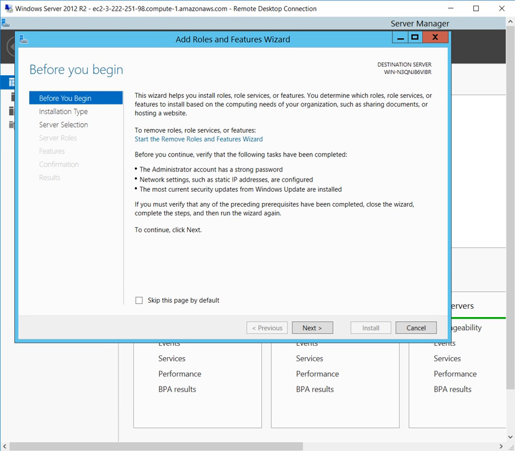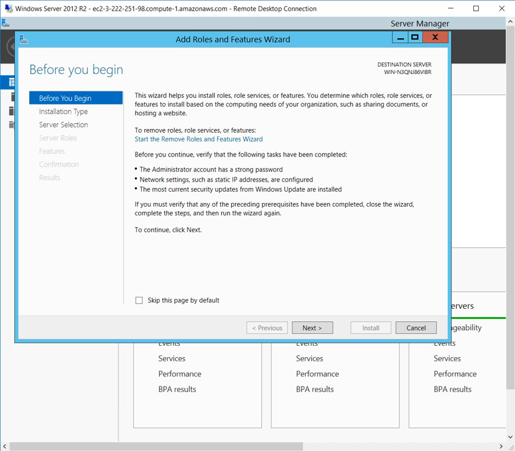Then this window will pop up, and you need to go until you see what type of server is available to be added on. Before you begin, this wizard installs role services or features. You determine which role services or features to install based on the computing needs of your organization, such as sharing documents or hosting a website.